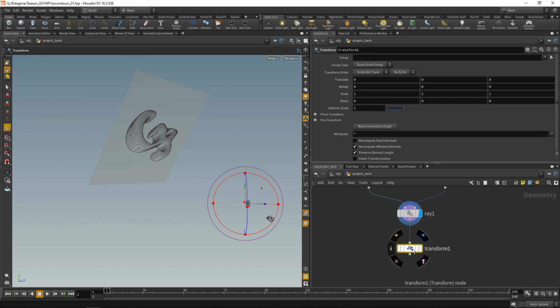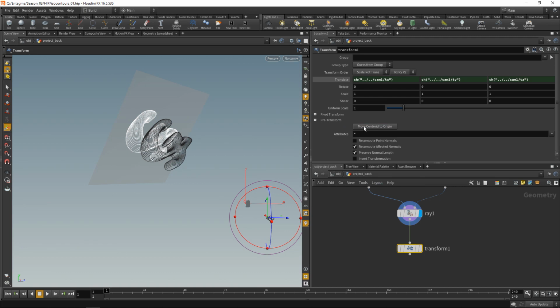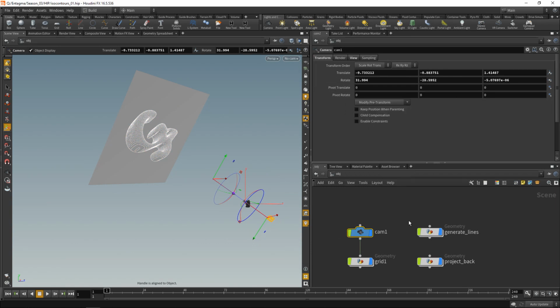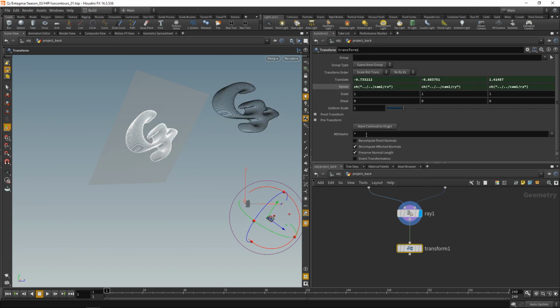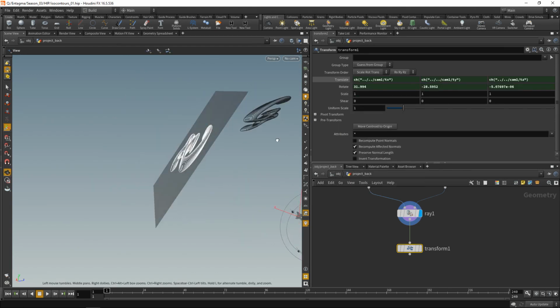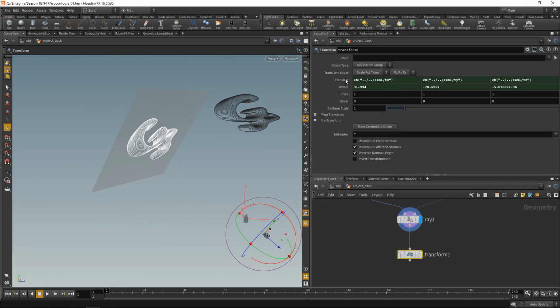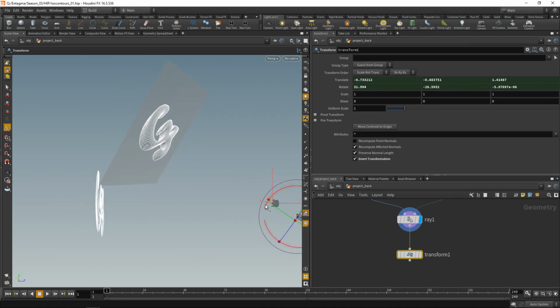And within this final transform sub here, I'll right-click on Translate and then click on Paste Relative References. So this will reference the translation of my camera. And again, do the same thing for the rotation. Copy parameter, dive into the project back, transform, right-click, and paste the relative references. However, this is definitely not on the center here. That is because I'm again applying the same translations that my camera already has. But what I instead want is to invert those. So now it's at least sitting axis aligned here. However, it's not sitting on the center point.